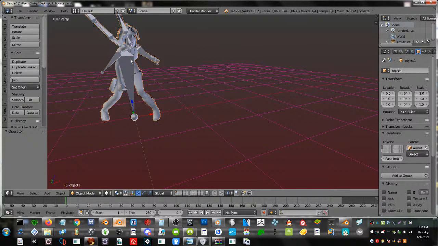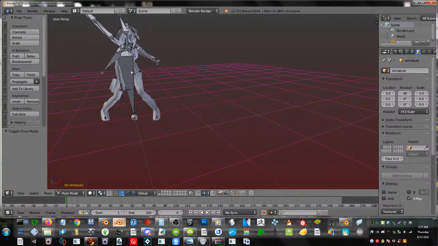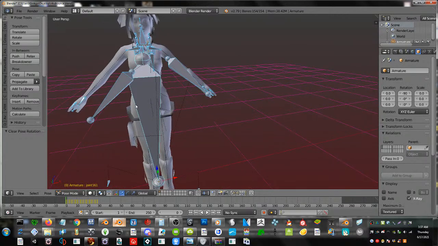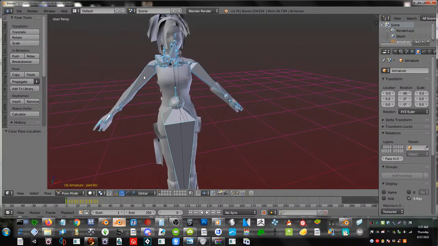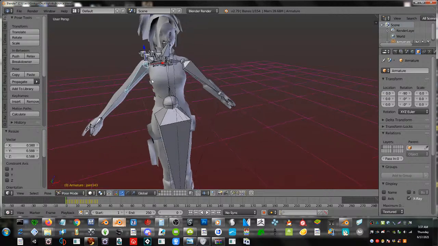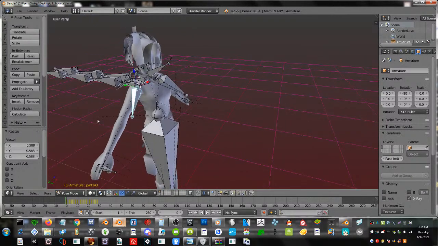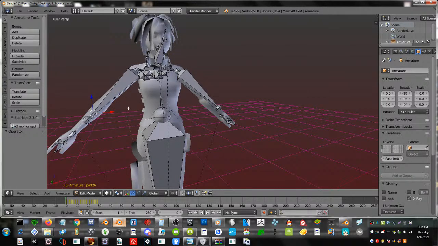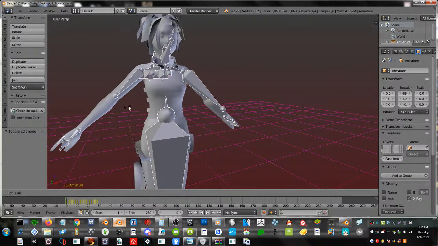Whoa! Pose mode, aim for this. G. Where's her middle arm bone?